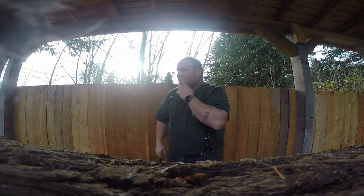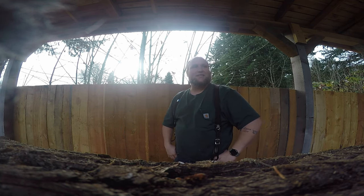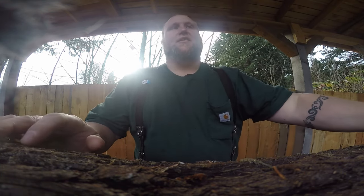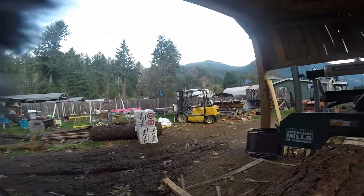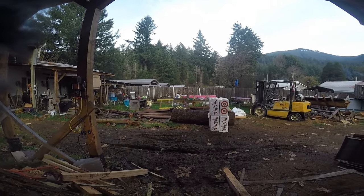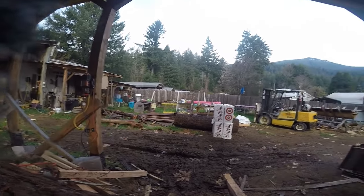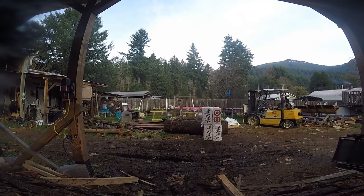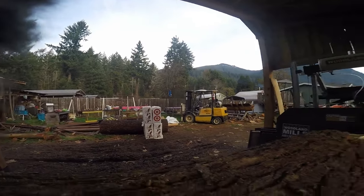Honestly, even when I haven't been milling, we've found it kind of nice. If you spin around here, we got some lumber over there, but we've got the kids' trampoline, the kids' swing set, and I made a little play kitchen out of an old cooktop. It's made a nice little shady spot to sit, so all in all we've liked it and used it quite a bit.